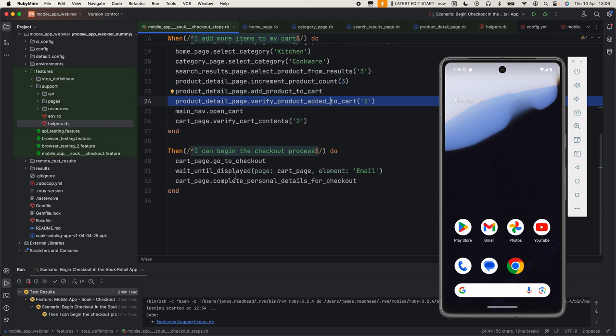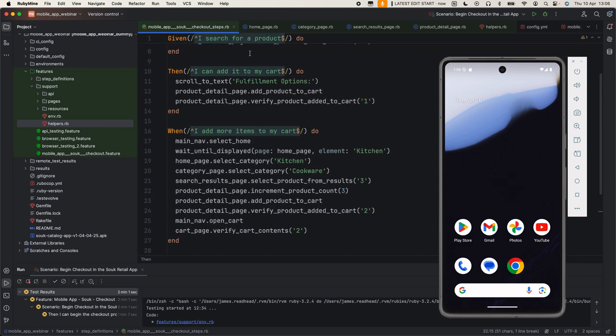And then essentially we go through to the checkout phase, and I am going to complete some personal information on a form in the checkout. All right, simple as that. So that's how we start applying it as code within our tests.